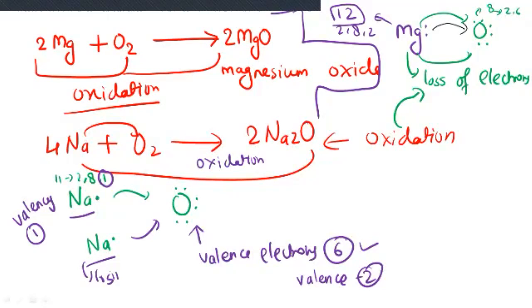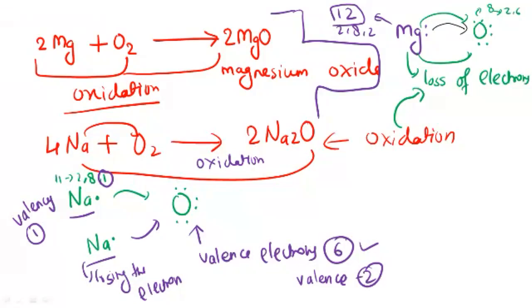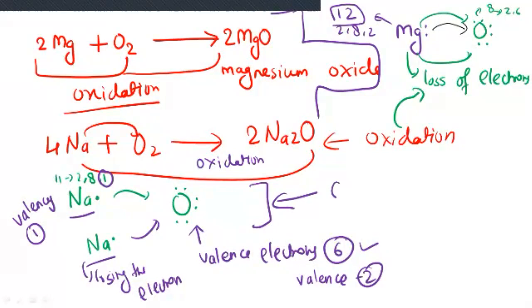सोडियम इज लूजिंग द इलेक्ट्रॉन्स, किसको? ऑक्सीजन को. So one more definition for oxidation, a new concept has come here. And what is that? That oxidation is also a process of losing electrons by the element to the oxygen. This process is called oxidation. Another new definition I would say.